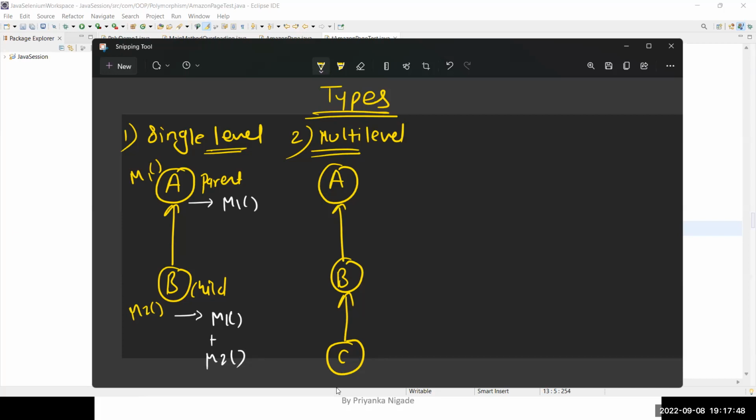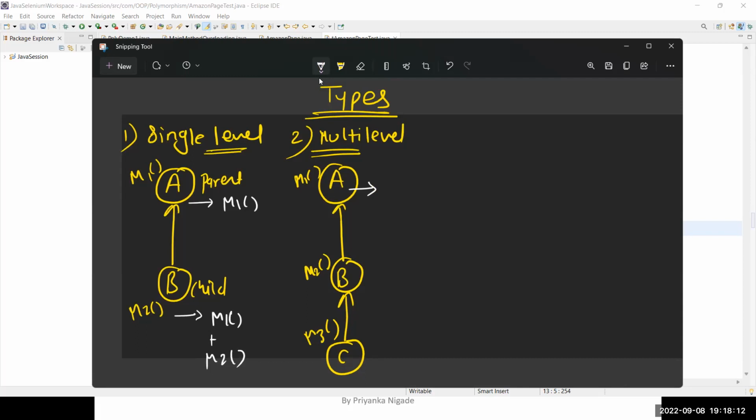That is the reason it is called multi-level. But now again the question remains the same. What will happen this time? Suppose A contains M1 method, B contains M2 method, and C class has suppose M3 method.